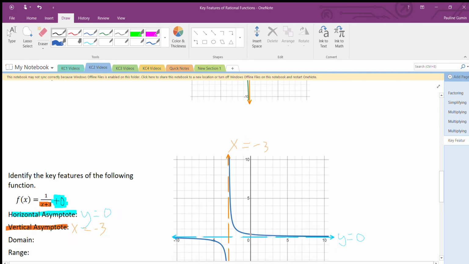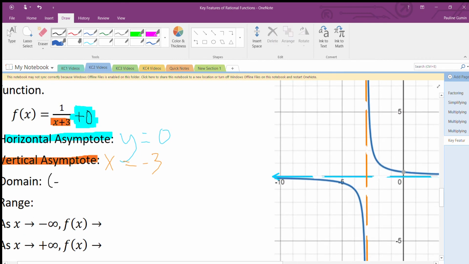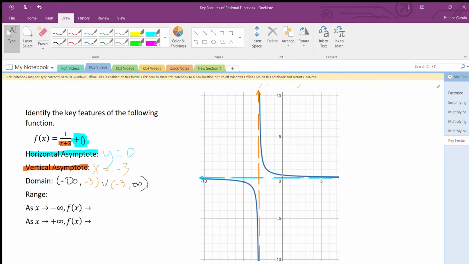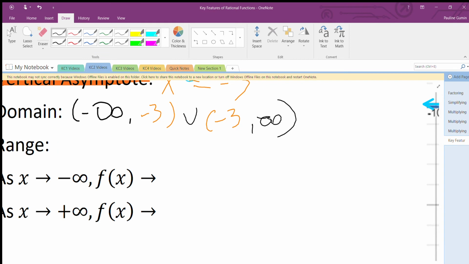Let's try another one. Okay, domain. All the way to the left, we start at negative infinity. And we run into the obstacle of our vertical asymptote, which in this case is negative 3. However, we do have a union because we can start back at negative 3 and go all the way to positive infinity. All right, range. Once again, the lowest we have is negative infinity. And as we go from the bottom to the top, we run into that same issue. Once again, we have our asymptote. This time our asymptote was at 0. And then, after the asymptote at 0, we can continue on to positive infinity.